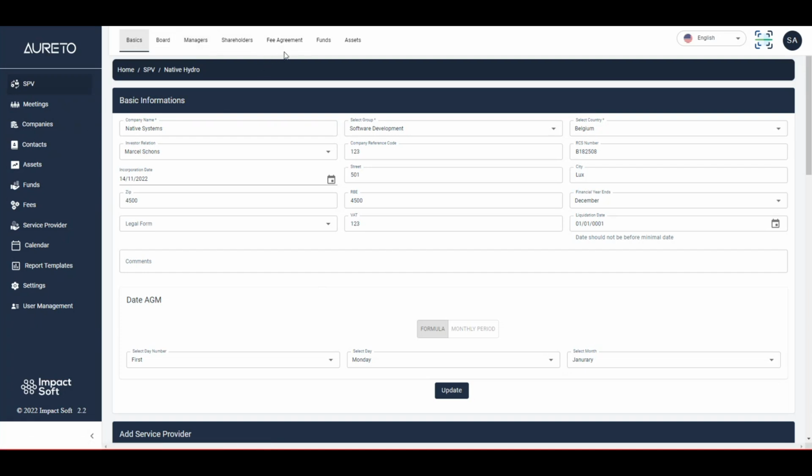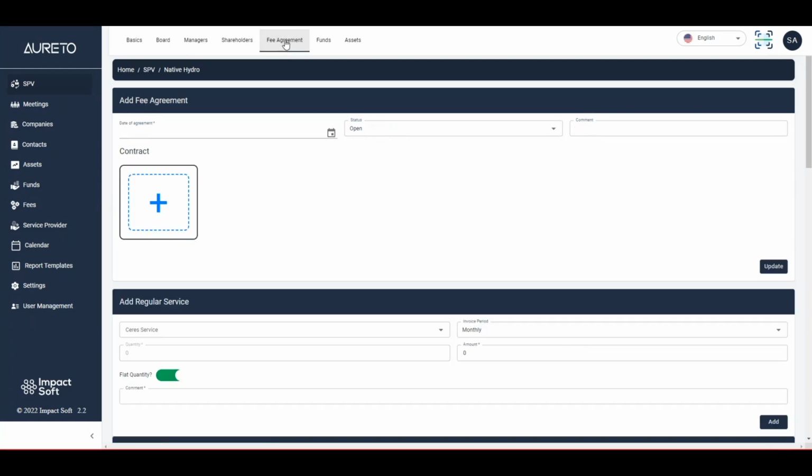Now we have three new menus here. First of all is the fee agreement, which is a very important thing in an SPV. First you have to type the date of the agreement, when it started.